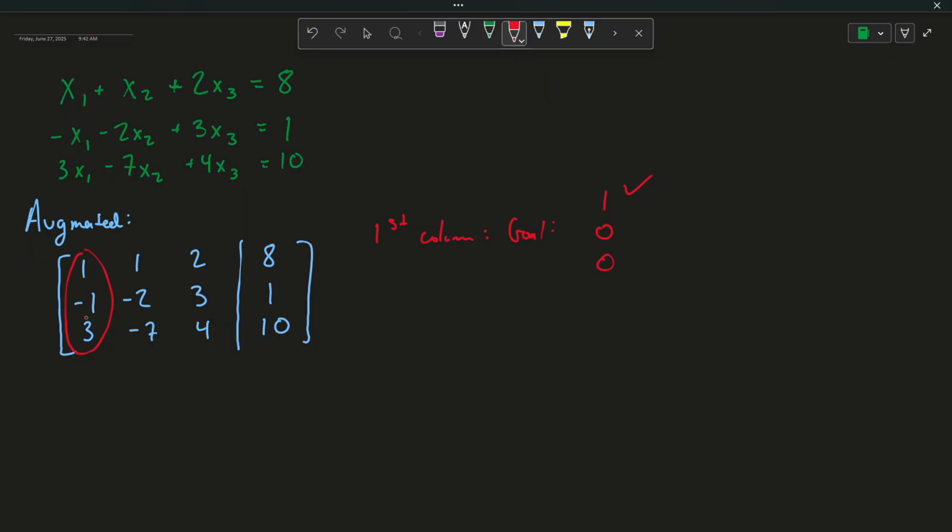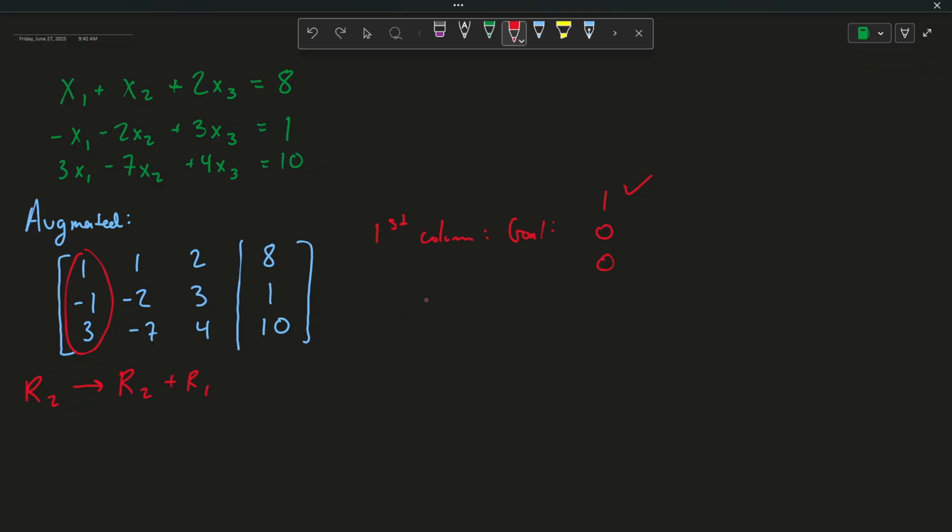So usually what we want to do for these ones is use a row operation where we take row 2 and replace it with row 2 plus or minus a multiple of another row. What's common is since we have a 1 here, that makes it real easy to scale. So since this is a -1, if we add row 1 to row 2, then this first entry will be -1 plus 1, and we'll get a nice little 0 here, just like we're looking for in our first column.